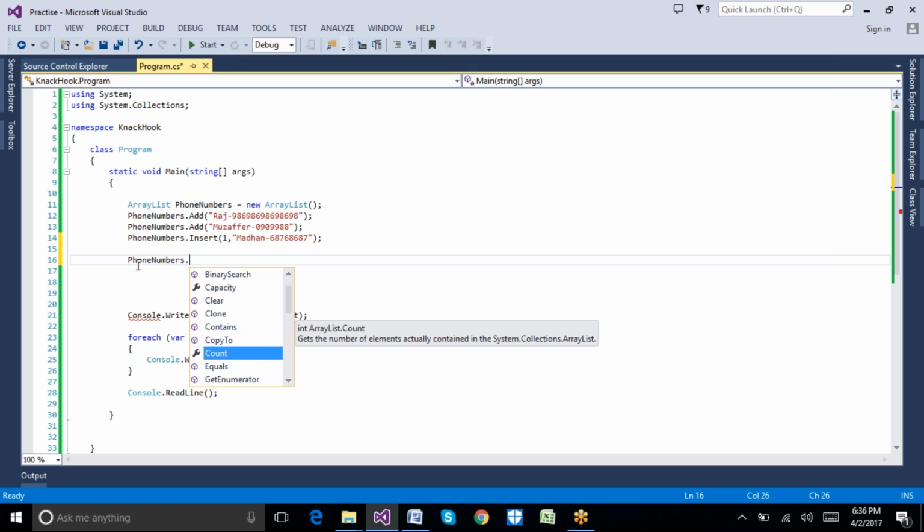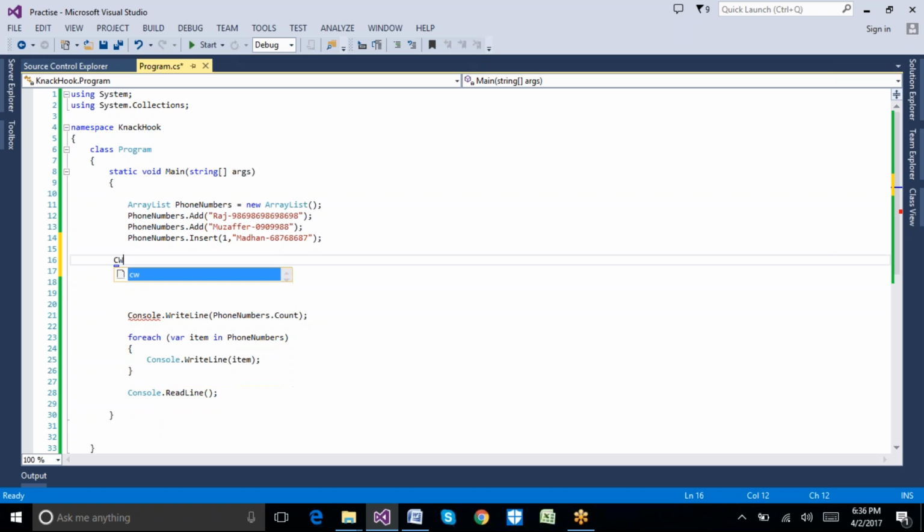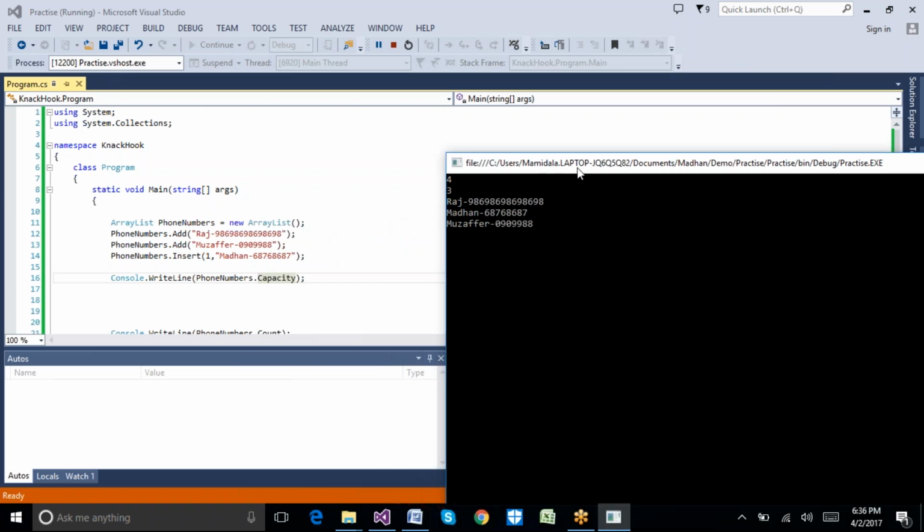So if I write Console.WriteLine phoneNumbers.Capacity and execute this, the capacity of the array becomes 4, but the count of the array is 3.